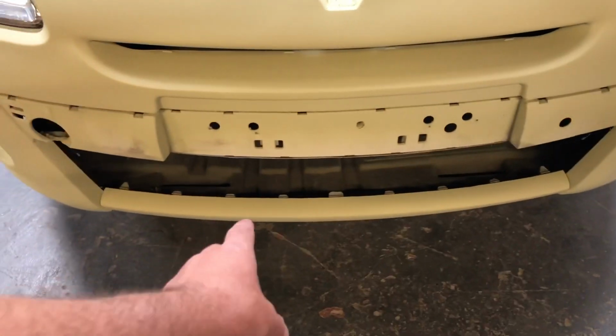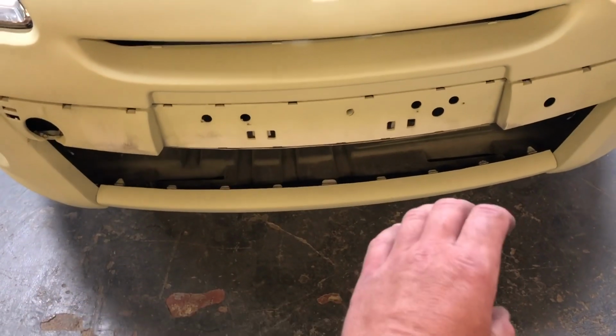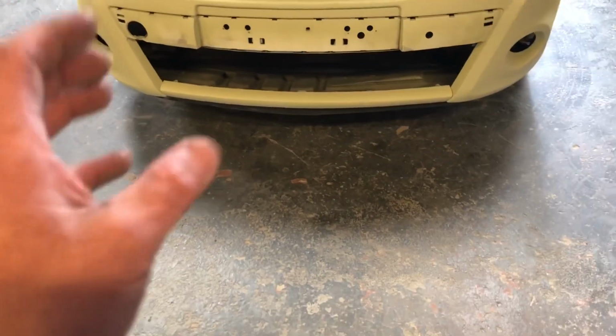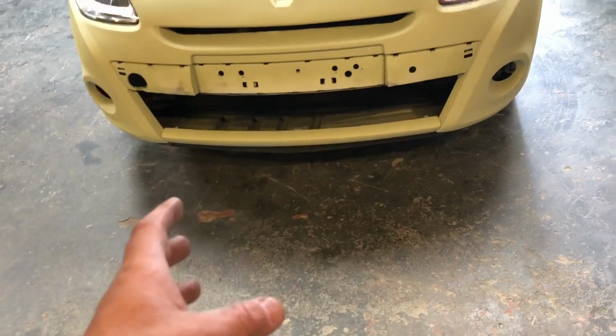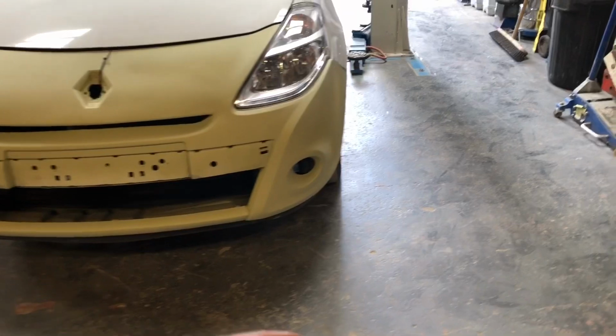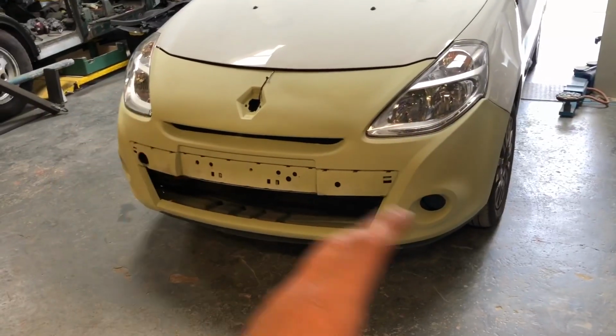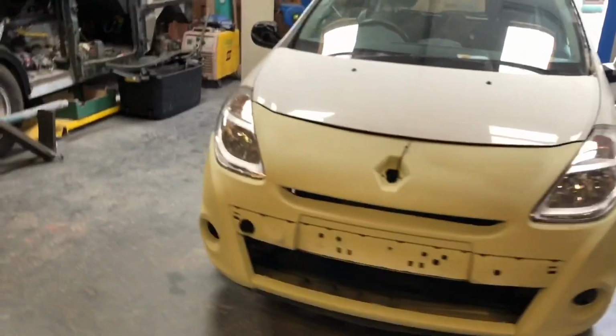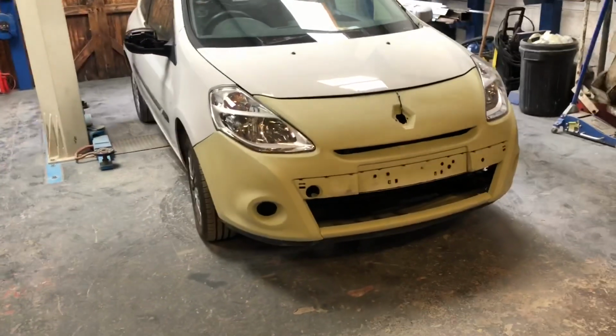And then that lower section of the bumper there, the valance, was actually silver as well, but it was very pitted and stone chipped. So I said to Chris, I'm going to flat that off. I am going to prime that as well. So we'll get that painted and it will look so much nicer and newer. We'll get him to paint that, and then when he lacquers the whole bumper, he'll lacquer that side of it as well, and it will look really, really nice. So that's another one ready to go to the paint shop. Chuffed with the little Clio. Very, very easy fix. Again, taking us probably one whole day, start to finish.